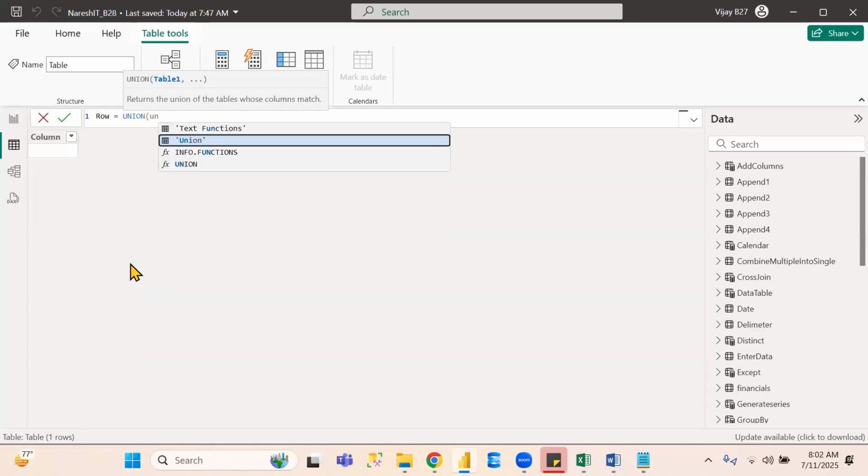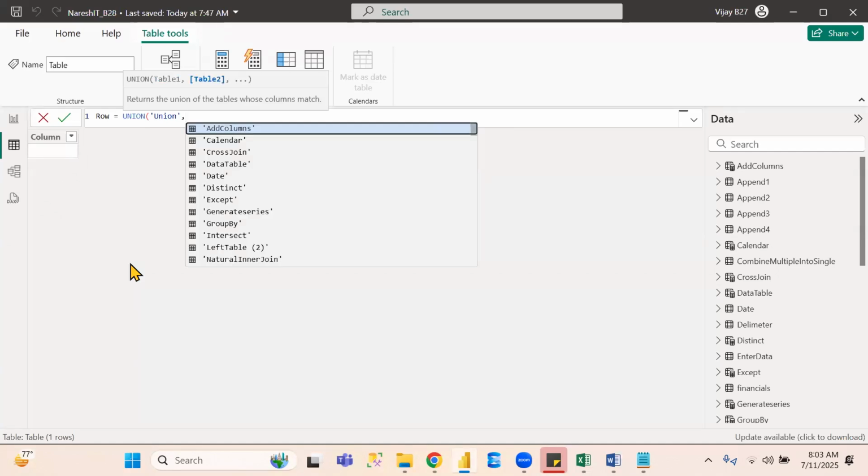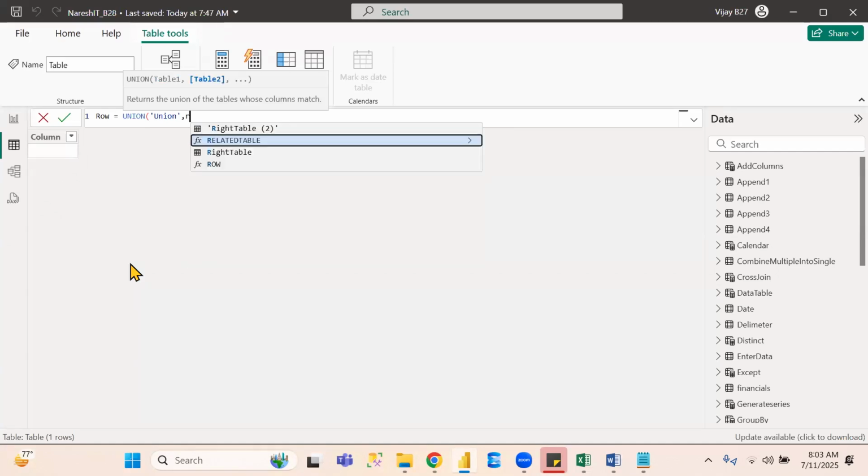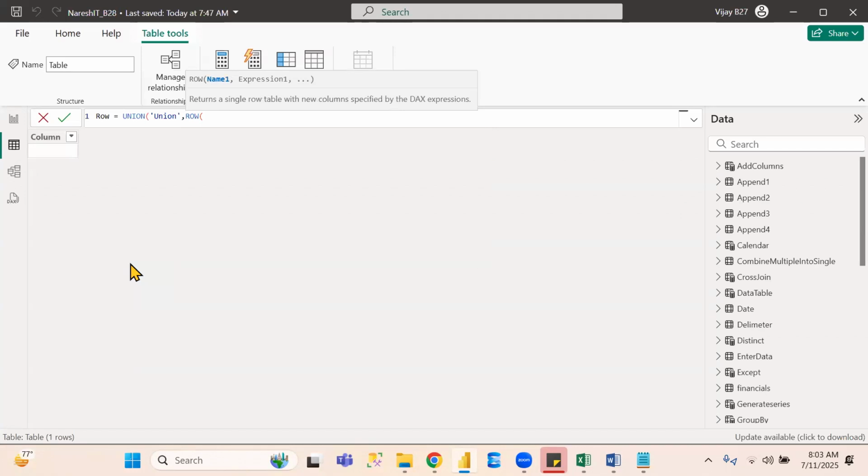See here, I already have a union table, right? In this union table, I want to add the new rows. So that's the reason. First, the table in which you want to add a new row, that table name you have to write inside the union function. Put a comma. And now in the second table, you have to write the row function. Inside the row function: column name, comma, expression.